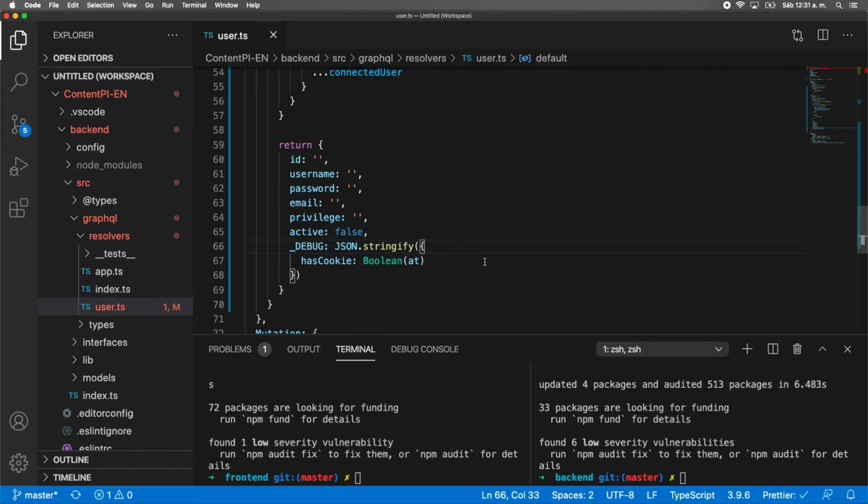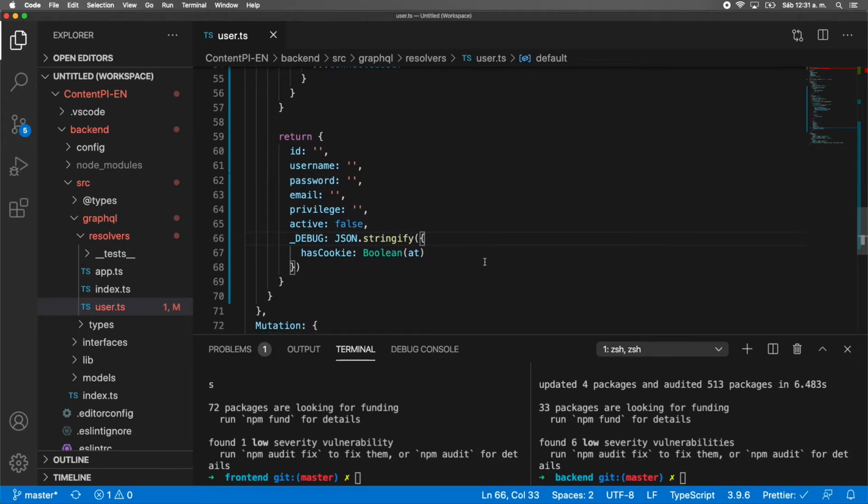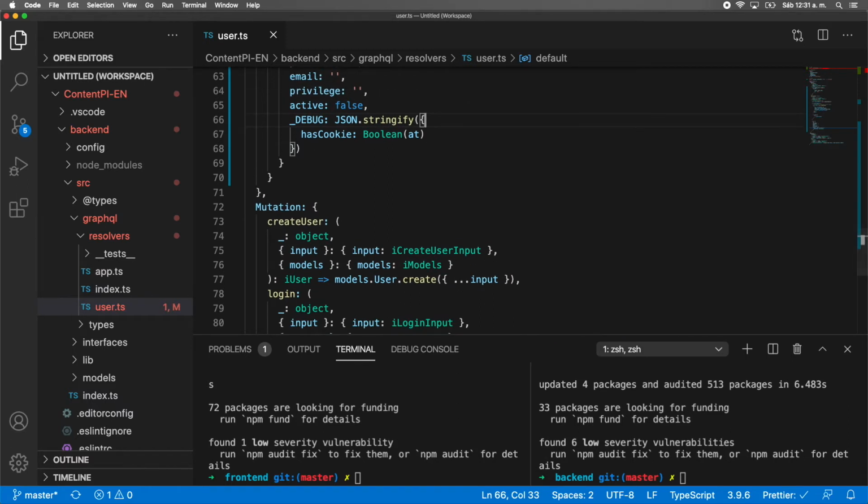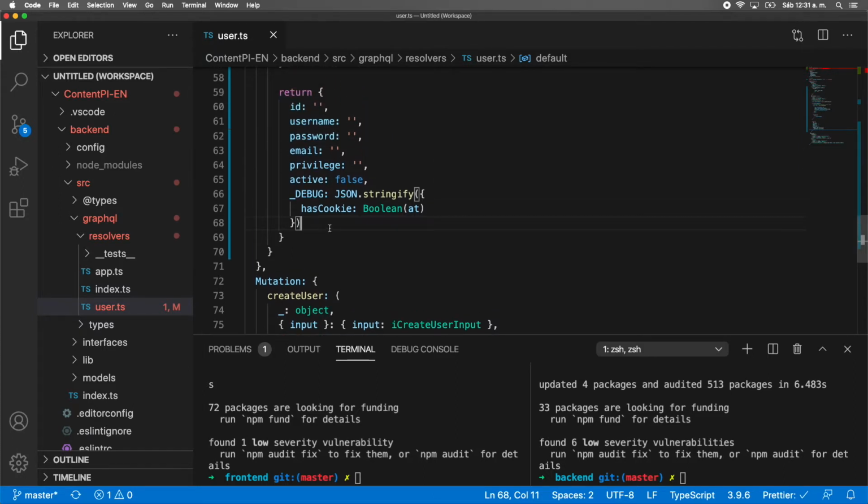So the problem is that if we already have a session and then we remove the user from the database, cleaning up the database or forcing to clean all the tables, and we create a new user, theoretically, even if we create the same user with the same password, the session is not valid because it should be a new one, right? So in this case, this is going to help us to track that part. And later we are going to validate if we had the cookie but it's not valid. Then we are going to redirect to the login again and remove the current session.